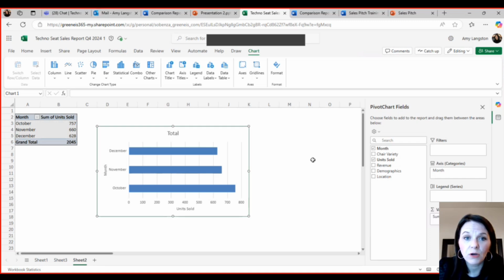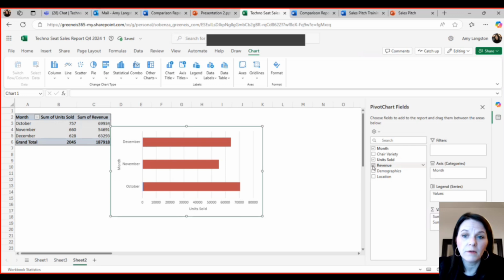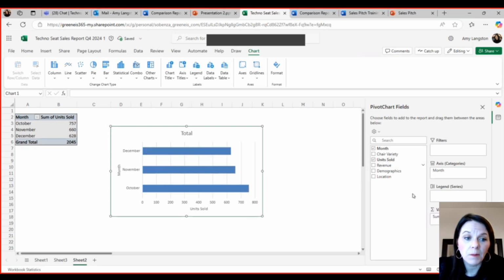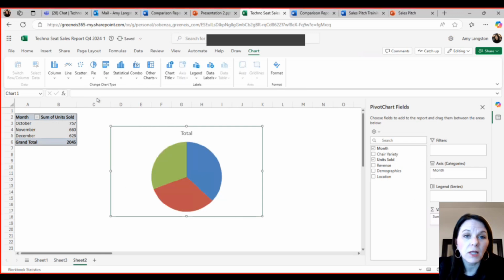Like, I don't have to know pivot tables. I don't have to know all the stuff. I just have to prompt Copilot, and it's going to do all the things and produce the same work. I love that. And then I can manipulate the data. Maybe I want it to be based on revenue or various things, but I can start clicking around and changing my pivot table format the way that I want it to be presented. Maybe I want a pie chart instead. So that I love that feature.